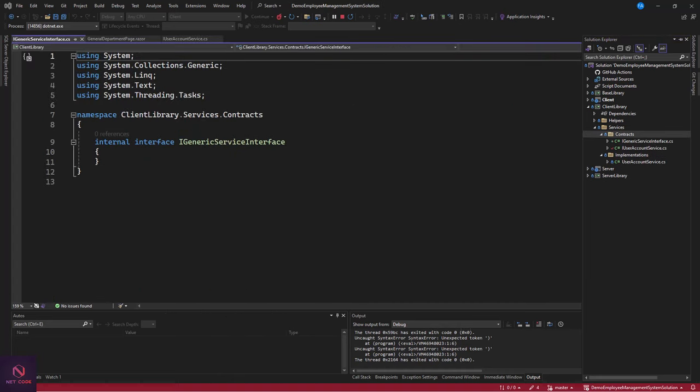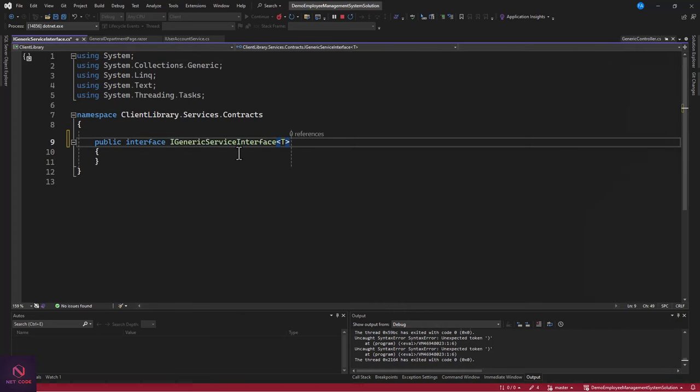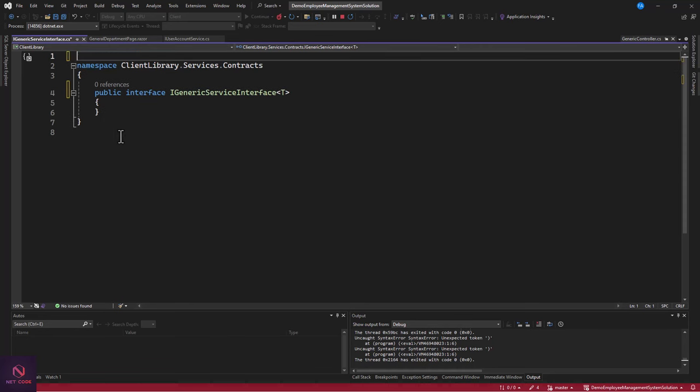Now, in that, it's going to take a type T. So let me just grab this here. We make this T because you're going to pass in a generic. The T here stands for a model. We're going to pass in separate, individual, different models, so we are not making it specific here. Here we make it a generic, general one, so any model that you pass in is still going to work. Once you have this, it's a public type, and let's specify our methods in here.